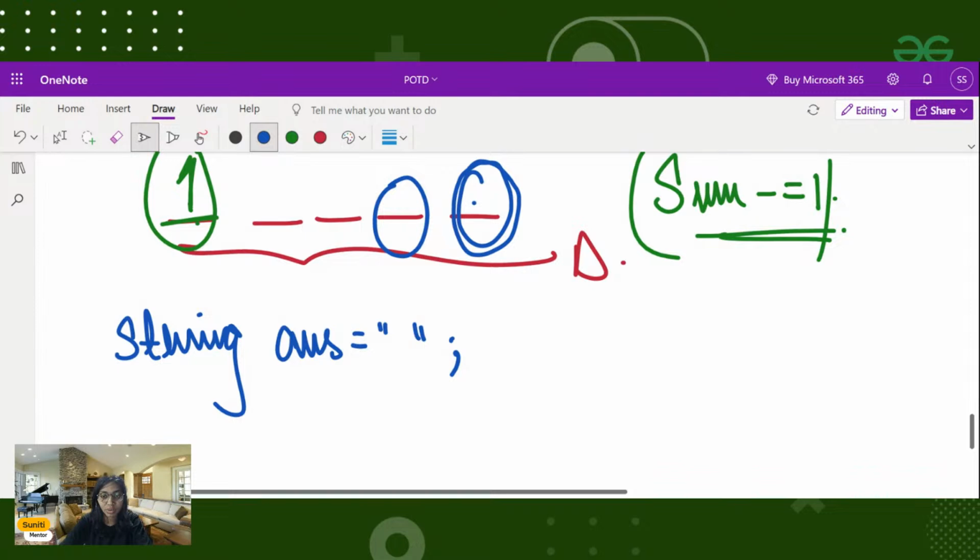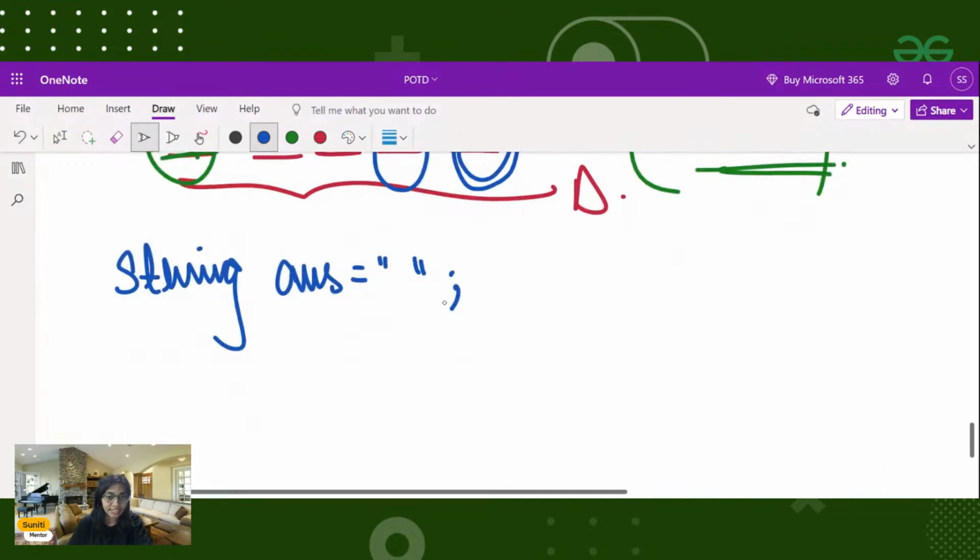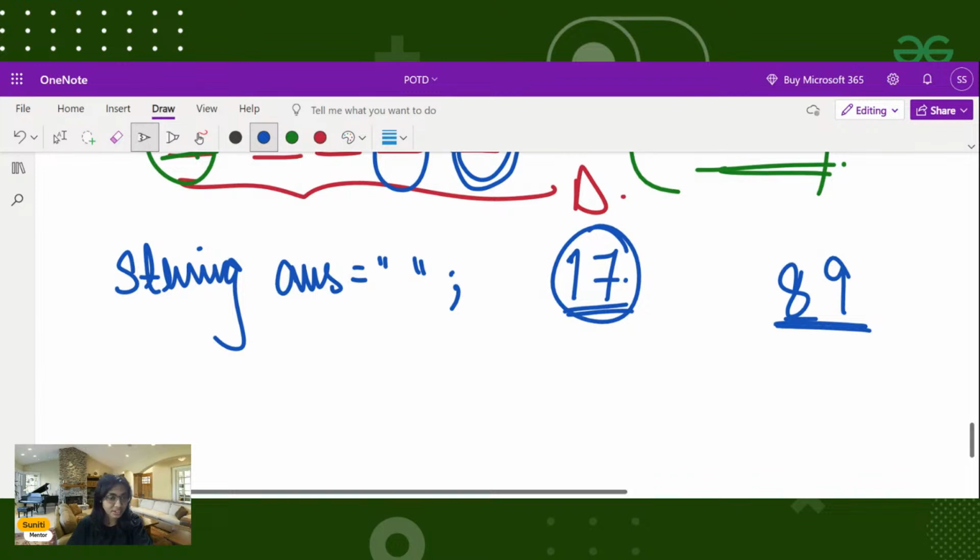Whatever value I get, let us say my sum is 17. Since 17 is greater than 9, I will insert 9 here. Now 17 minus 9 gives 8, so I will insert 8 here. Now how much is remaining? 9, 8, 17. So now we have completed the sum value, right?